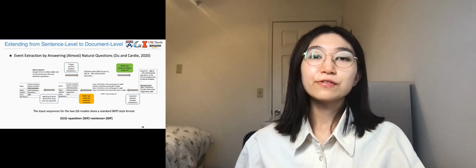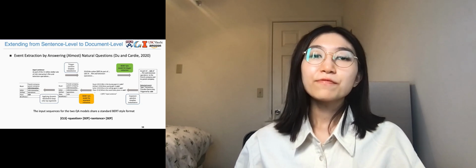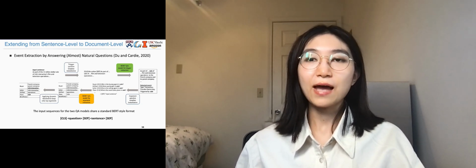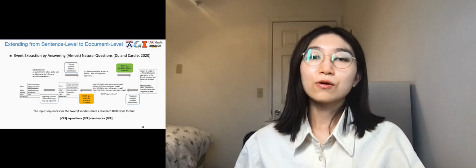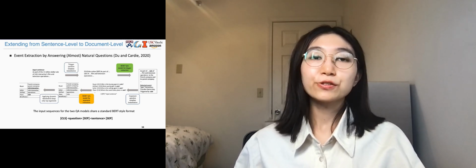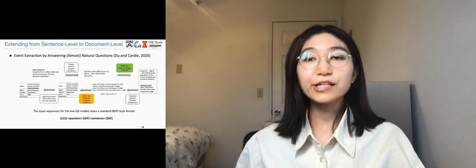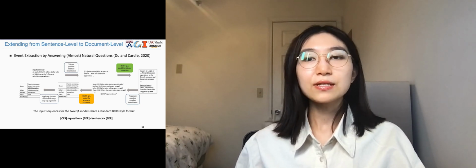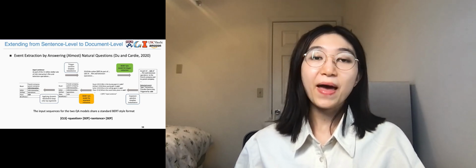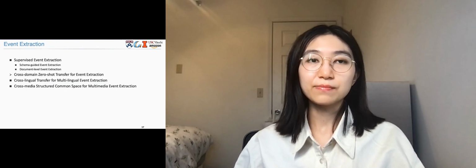To avoid error propagation from entity extraction, a new question answering-based paradigm is also proposed. Several question templates are predefined for each event type, and each input sentence is mapped to the standard BERT input format using the question templates. The extraction is done by two BERT-based QA models, one for event trigger detection and another one for argument extraction. In this way, trigger detection becomes a request to identify the action or the verb in the input sentence and also determine its event type. The argument extraction becomes a sequence of requests to identify the text spans as arguments, so the extraction process can be treated as generating answers to machine reading comprehension.